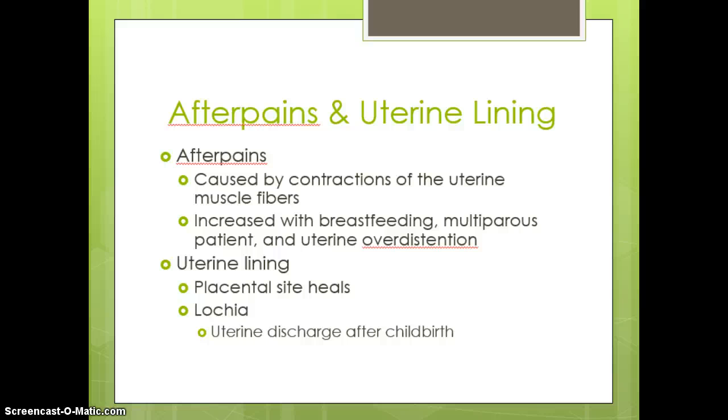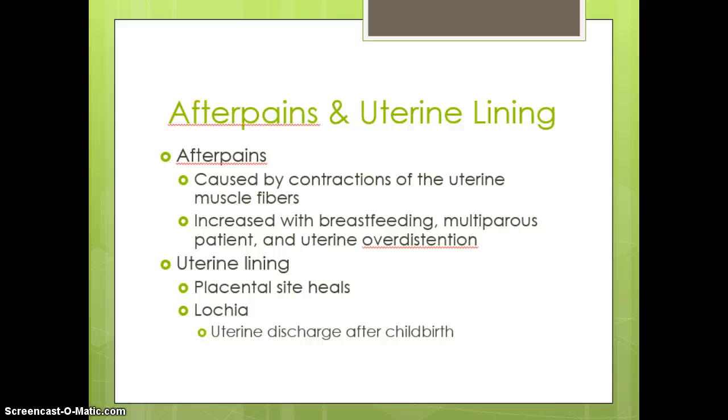And what we see is oftentimes the more multiparous or the more gravid the woman is, the increasing in the intensity of after pains. We also see after pains increasing with breastfeeding or with uterine overdistension. So if she has a very large for gestation baby or a macrosomic baby where the uterus is really big and stretched out, we can see an increased incidence of after pains.